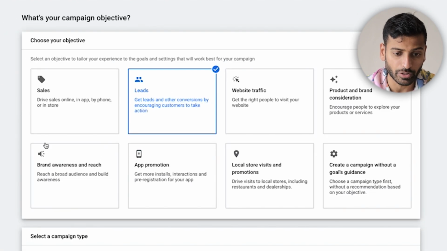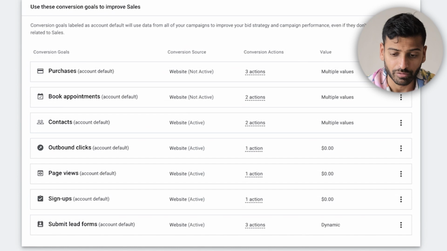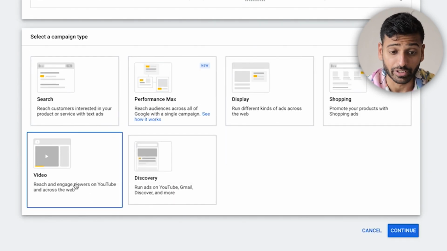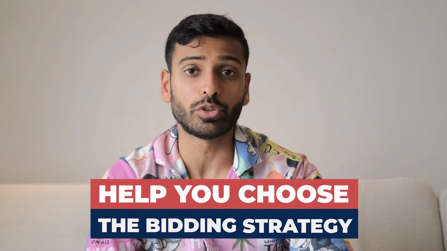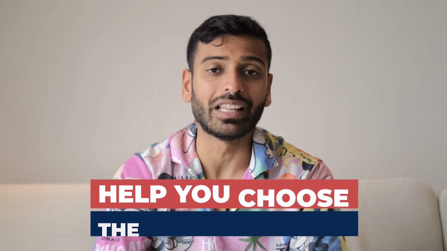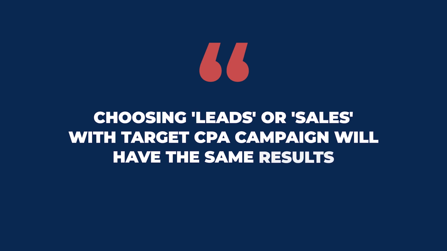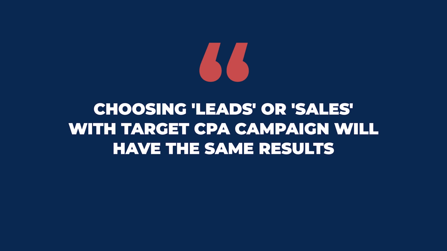Now, if we go back to the last stage and click sales, click continue, and click video, you have the same option. So there's literally no difference between these objectives other than the fact that they narrow down your choice or help you choose the bidding strategy. But if you choose sales and do target CPA, or choose leads and do target CPA, it's the same on the optimization and the algorithm side.